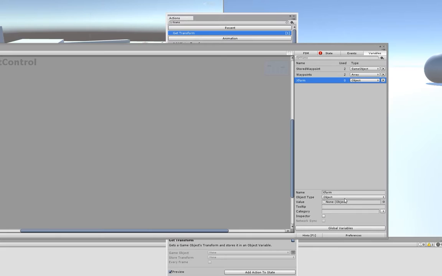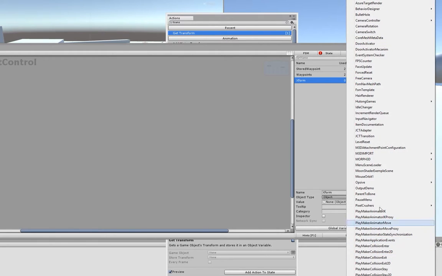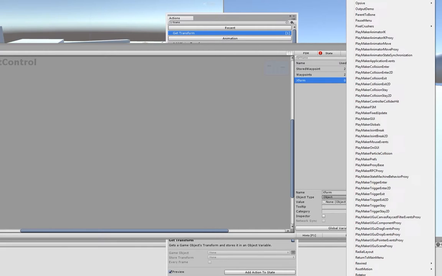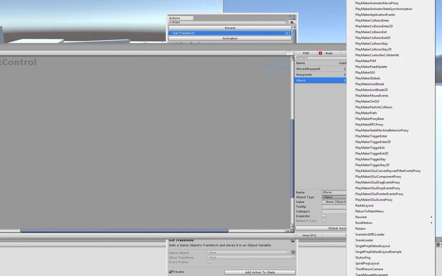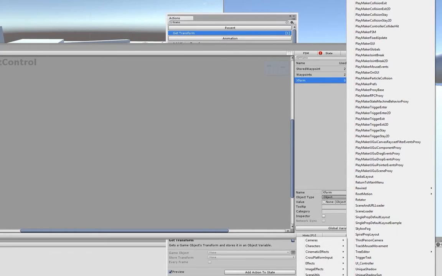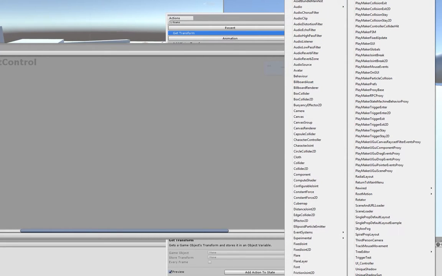Where it says object type, open that up. You get this big scroll window here. You want to go to type U. We're looking for Unity Engine. Then scroll down again, and now we're looking for transform.